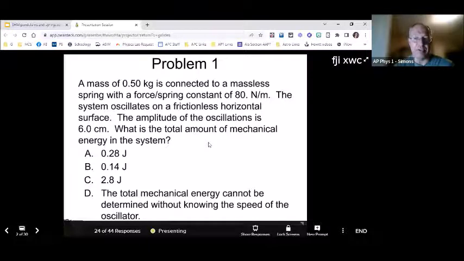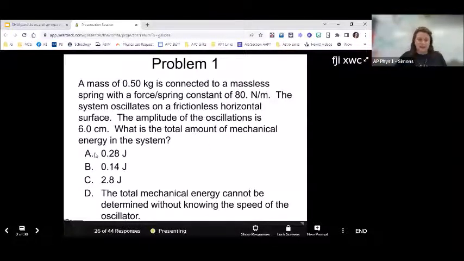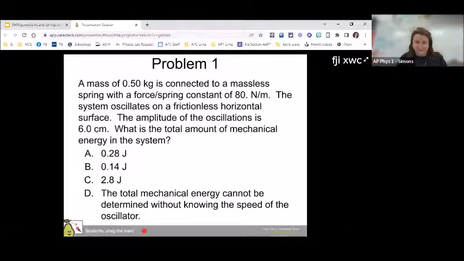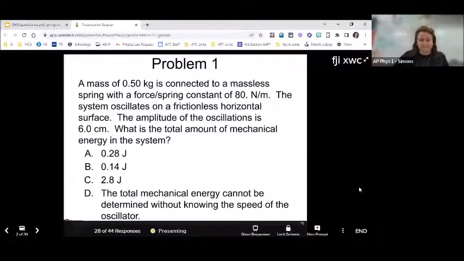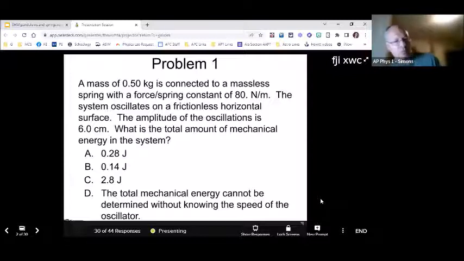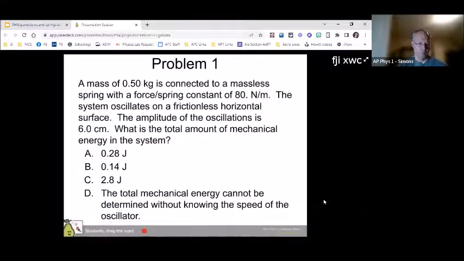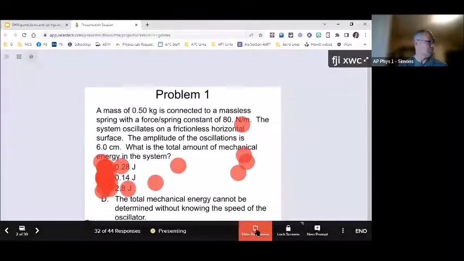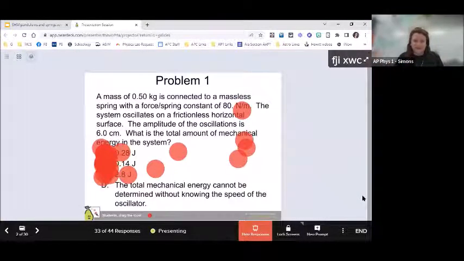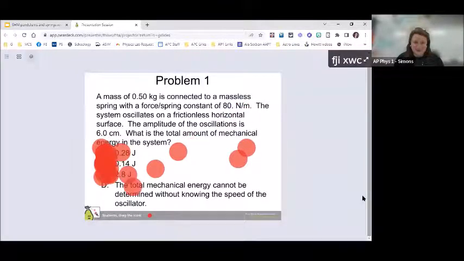Okay, so the participants are saying they're seeing a dot. Good. So drag the dot to what you want to choose. Is it A? Is it B? Is it C? Is it D? You've got a red dot there. Drag it to where you think the answer needs to be. You should be able to show responses and then you'll be able to see where they're at. All right. Well, there we go. 30 people out of 44. A, B, C, D.